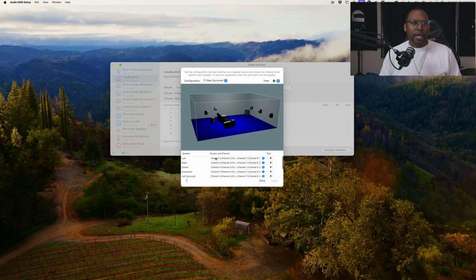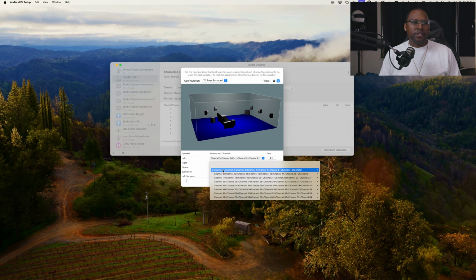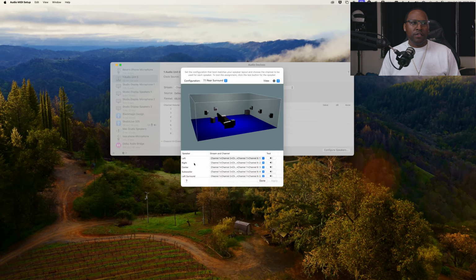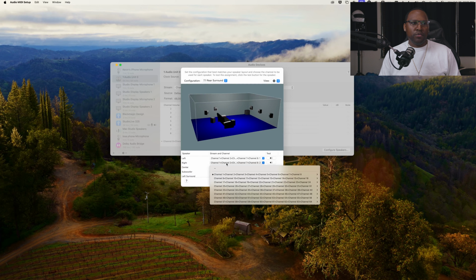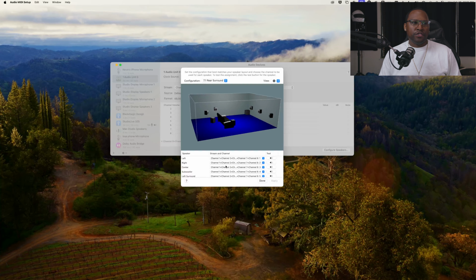Now, the other part is setting up the actual speakers. So on my system, I have all audio channels enabled to be whatever I want them to be. So if I configure them differently on the mixing board, no matter what I do, I can choose which one I want. Okay. So for the left speaker, I have the first set of speakers selected 1 through 8, and then I choose 1 for my left speaker, which would be my left on the front. And then the same thing with the right speaker, which would be number 2, and then so forth and so on. Okay, once you're done with that, go ahead and hit apply and then done.